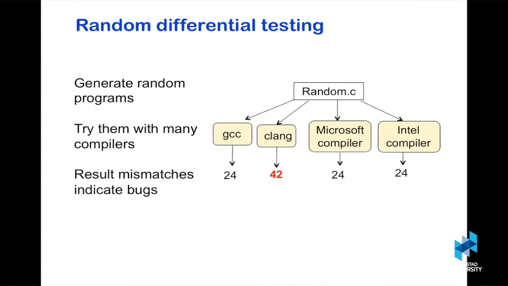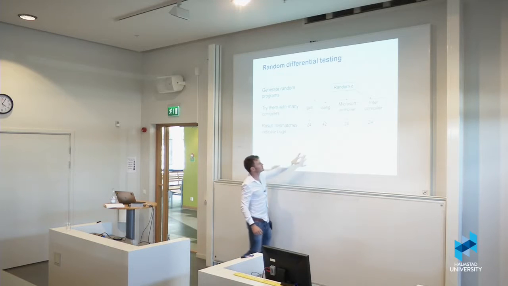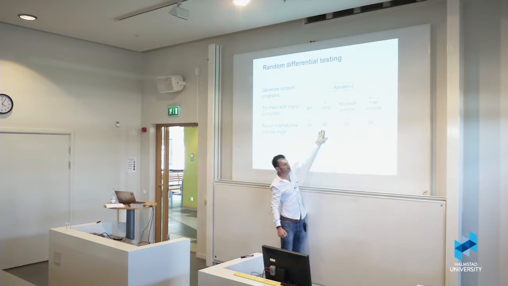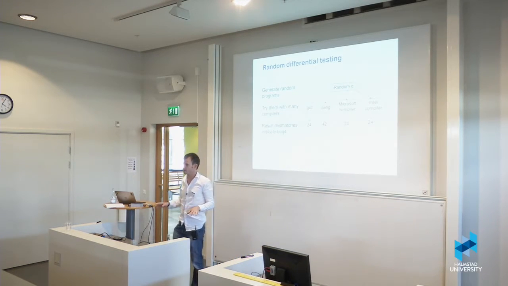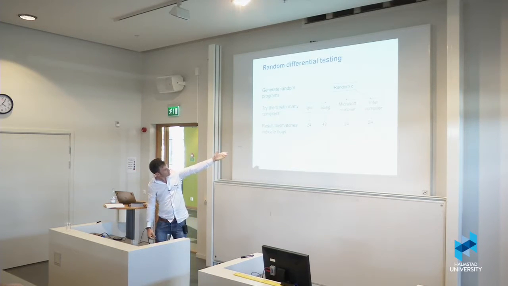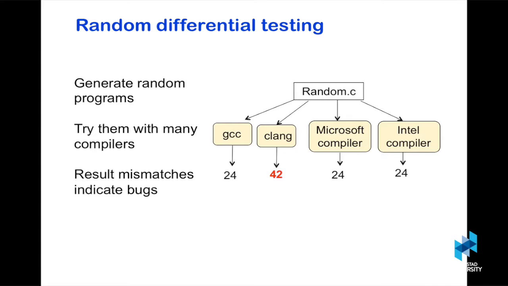Let's say that the program has been designed to print a number. If we find that all of the compilers end up producing a program that when executed prints the number 24, except that Clang prints the number 42, then we know that Clang is the correct one because obviously 42 is the right answer and the other compilers are obviously wrong. Right. So actually, what do we know if we see this? What are the possible things we know from this information?